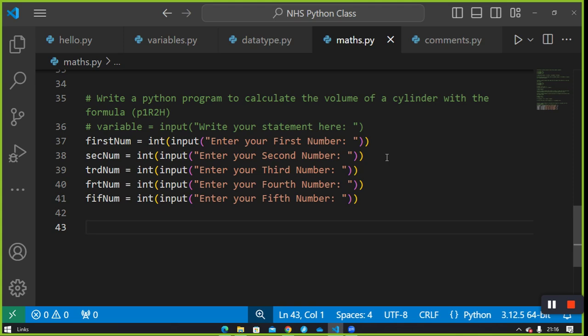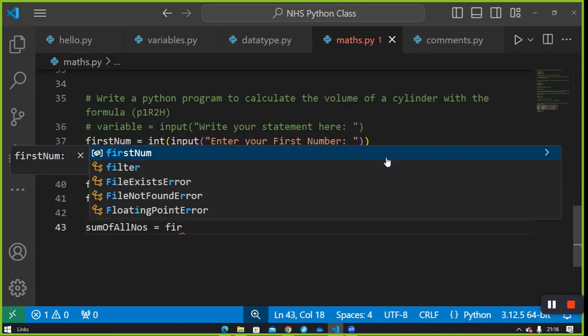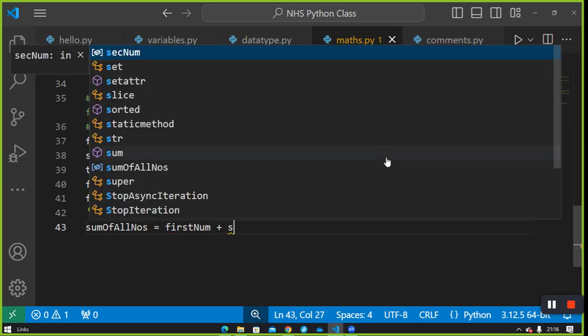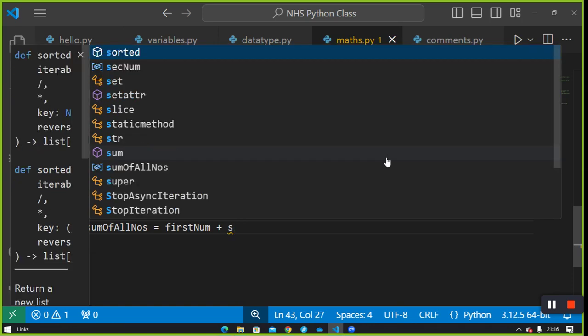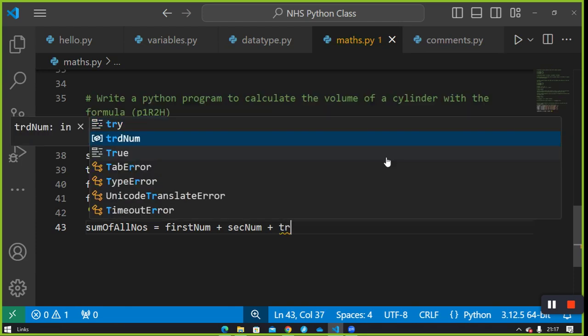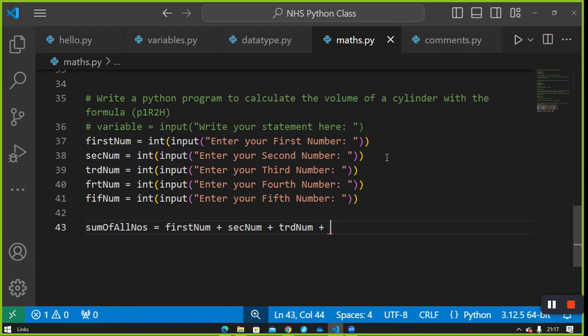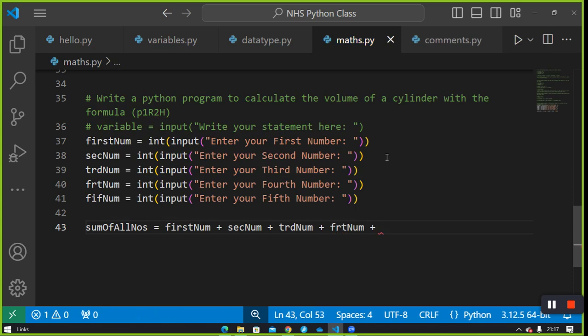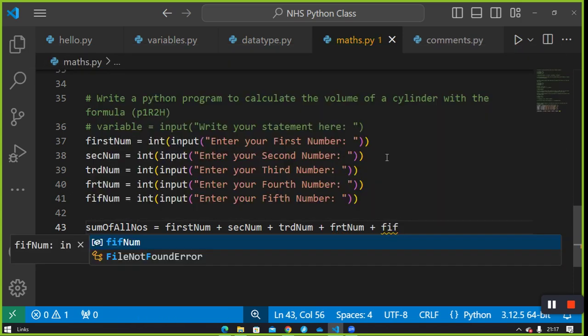So you're going to say sum of all numbers should be equals to first num plus sec num plus thrd num, that's third num, plus frt num, that's fourth num, then fifth num, fif num.